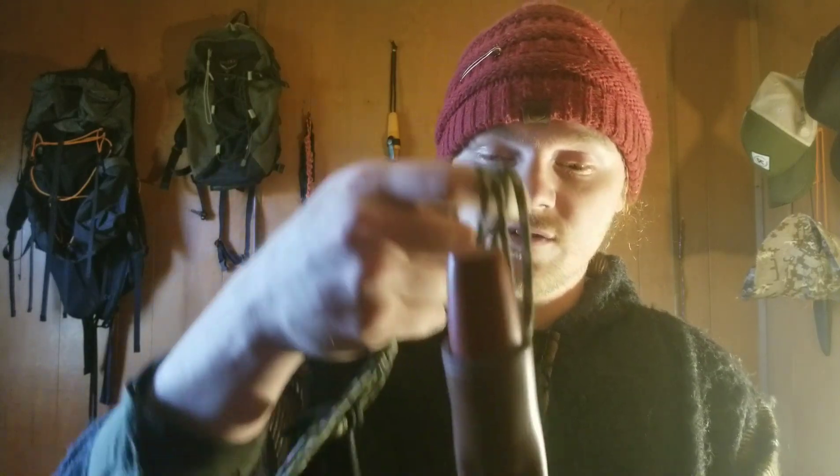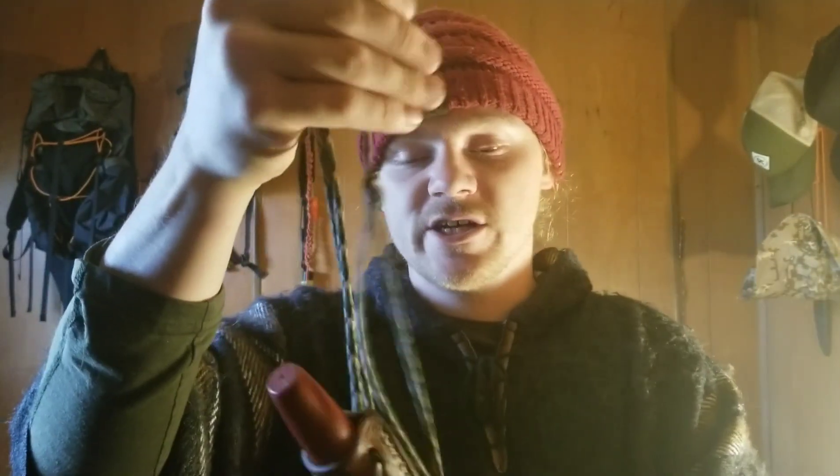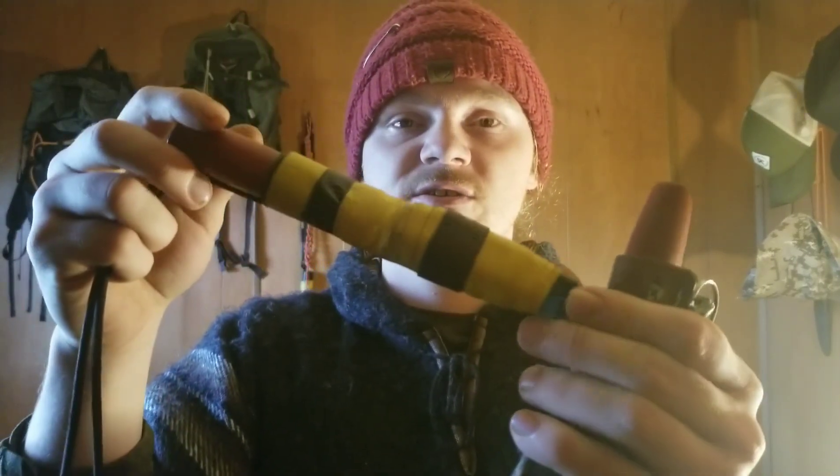Currently my go-to knife is the Mora No. 1, and I really like this knife — I can keep it razor sharp and it does everything I want as far as knife work goes. I either carry it with this leather sheath I got from eBay — a really nice leather sheath a friend recommended. I keep a whistle and a ferro rod on it, so you could say it's set up for short-term survival. I also have a sheath set up for the Mora 2.0 just like that.